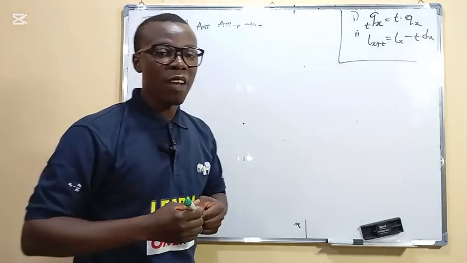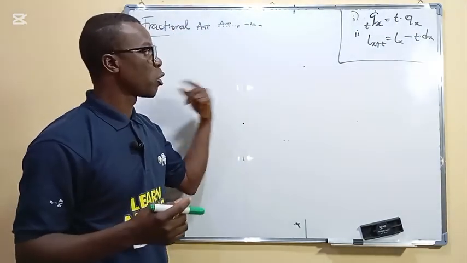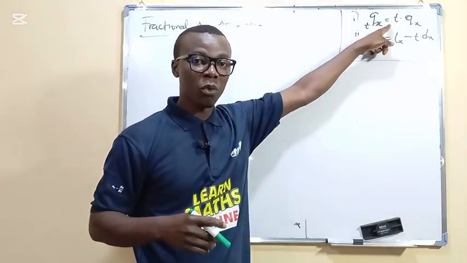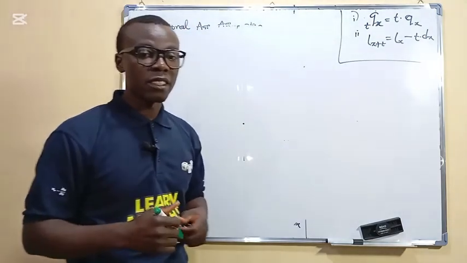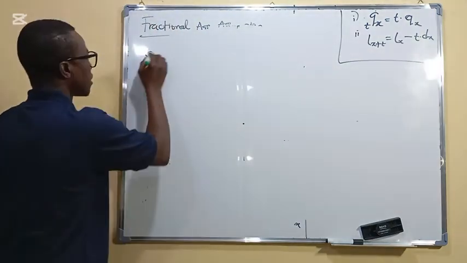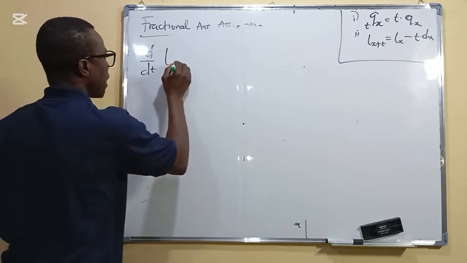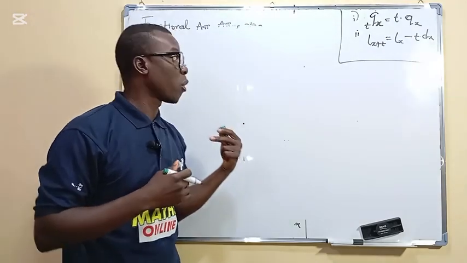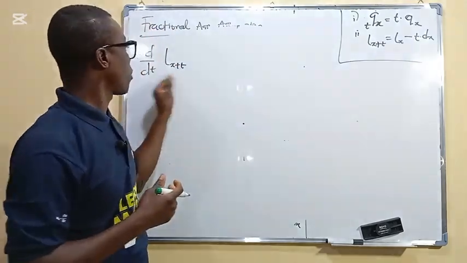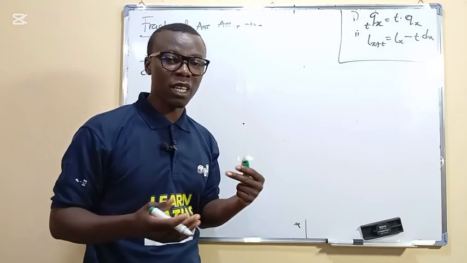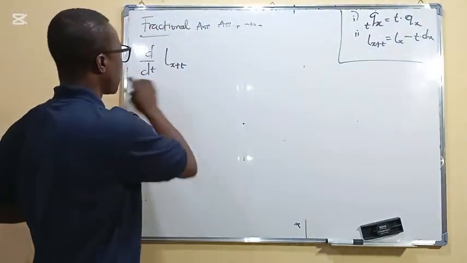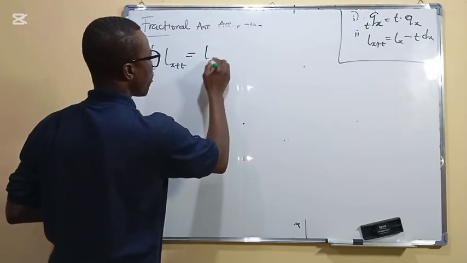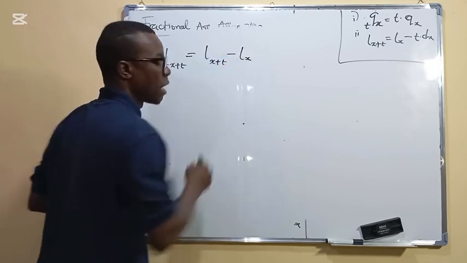All right. Now, having this again, another assumption, even though I'm going to generate other stuff from this particular assumption, and then I'm going to write down the question and then say how we are going to solve it. So let me start with this now and say d over dt of lx plus t. Now, there's something I want to get, which has to do with the force of mortality. I want to generate actually the force of mortality. Now, looking at this, when we differentiate lx plus t, I can still say it is equal to lx plus t minus lx.